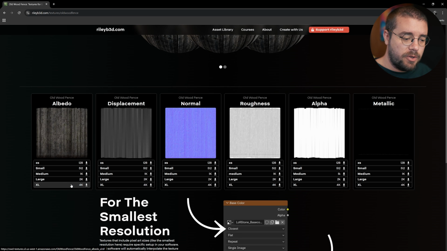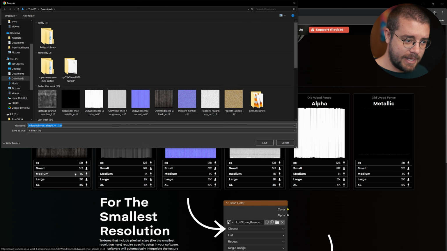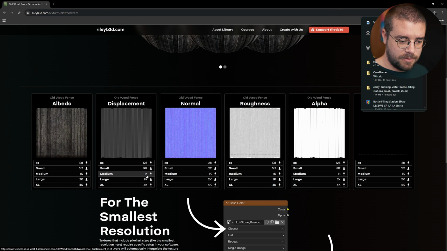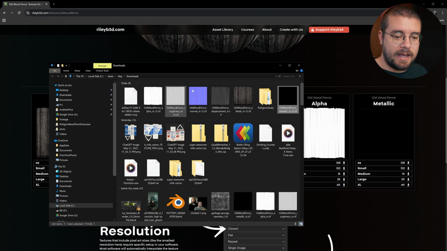So generally speaking, you could download 4K resolution. Unless you're rendering at 4K and you're going to be really close to the surface itself, it doesn't really make sense to download a high resolution texture. Typically, I like to get away with the lowest resolution that I can, and I'm gauging how far away my camera will be from that particular material. That's just going to save on GPU, VRAM, and render time, and all of that stuff. So go as low resolution as you can to start with. I'm just going to go 1K, and I'm just going to download these in my downloads. There you go. So now, if I open my downloads, I have all of these maps.